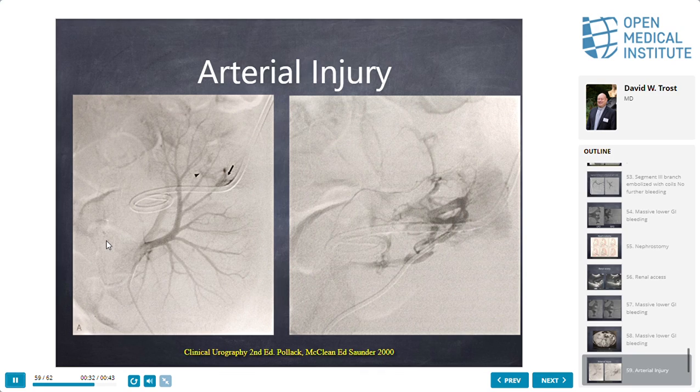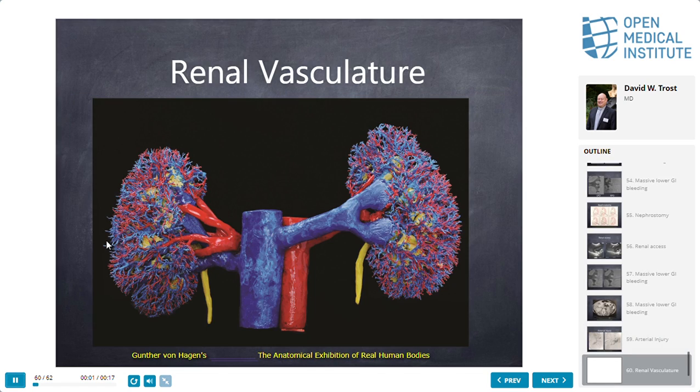So when you go and look at a cast of the blood vessels where you inject blue plastic into the veins, or red plastic into the arteries, you get this. And it's amazing to me that you can stick anything through all this into the collecting system, which is yellow, and not cause massive bleeding. But thankfully, the body is very good at stopping bleeding. Sometimes it just isn't quite good enough.